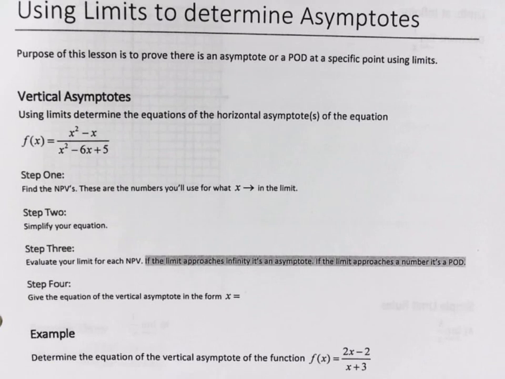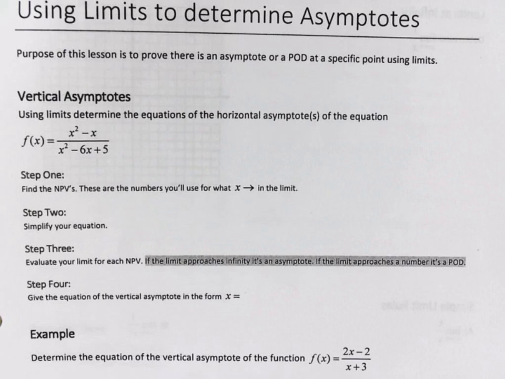Sorry? No, we're good? Okay. What if the limit does not exist? It's still an asymptote, right? It's still an asymptote. The limit may not exist, but if we're looking at it from both sides and it's going to infinity, it's still an asymptote. We're asking, does that asymptote exist? So we're going back to looking at the x's for a minute, but by using what the y's are doing.